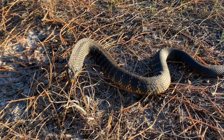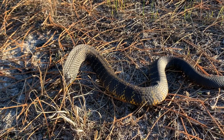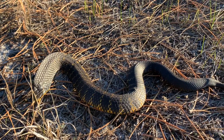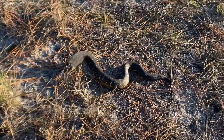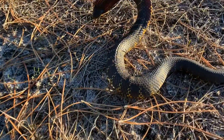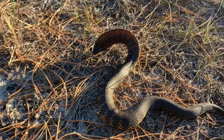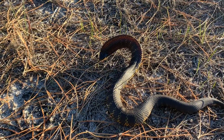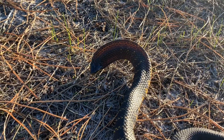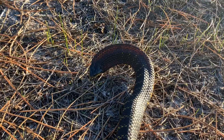Tiger snakes are quite cold tolerant species, so you will find them on warmer winter days and autumn days like today, out basking, getting a little bit of sun. They're black, which absorbs heat better. I've just stood up and now he's like, 'oh what's he doing?' That lump on the bend of his body is actually a skin worm — these guys are mainly frog feeders, so they end up with parasites that frogs carry. He's so defensive that you can actually see the sunlight reflecting through the top of his hood — that is really cool and I've never seen that before.